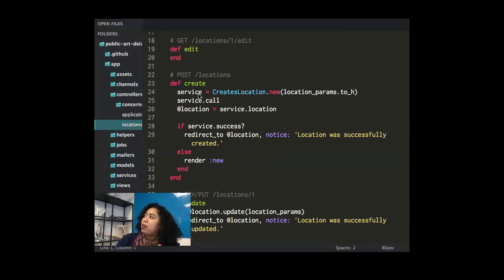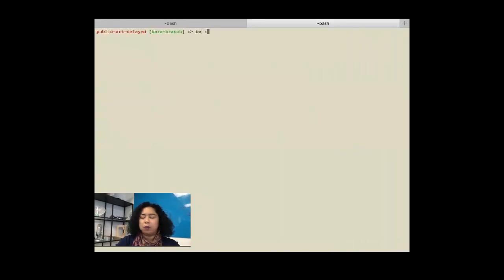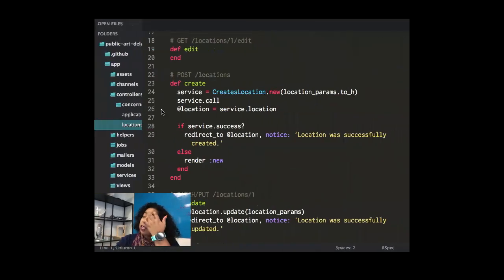Does everybody remember what this one looks like? I probably need to bundle install first and get all that stuff set up. But when a location is created, we created a service object to deal with that.